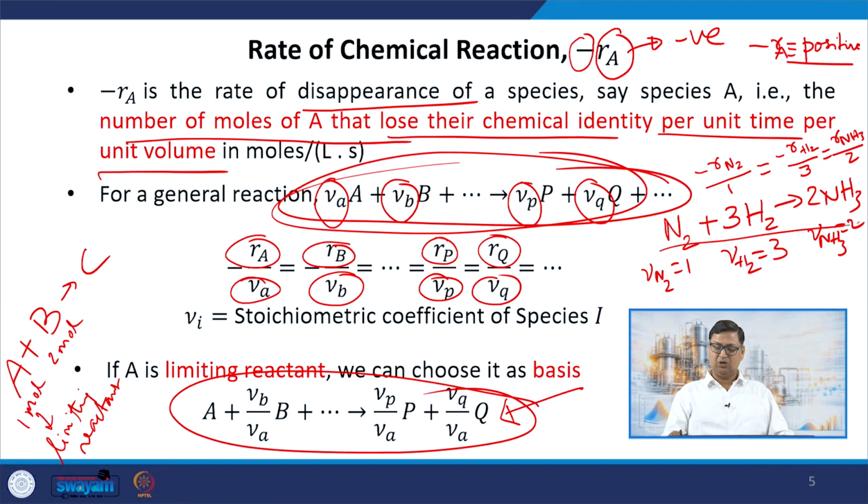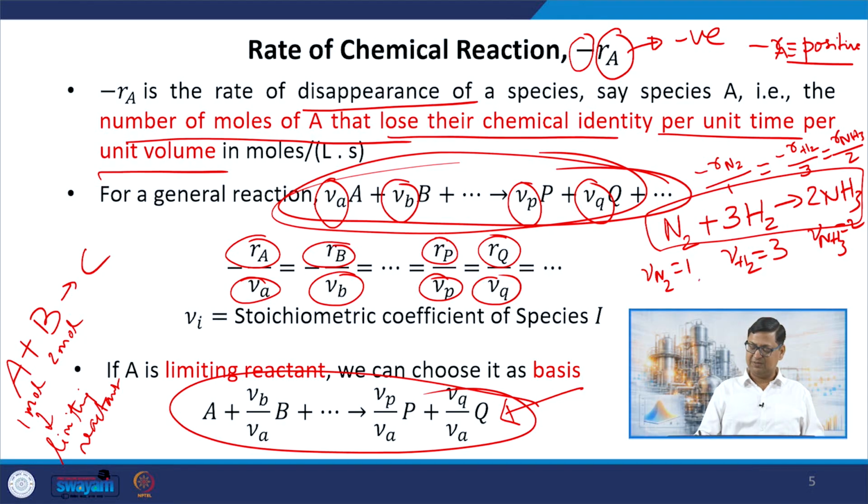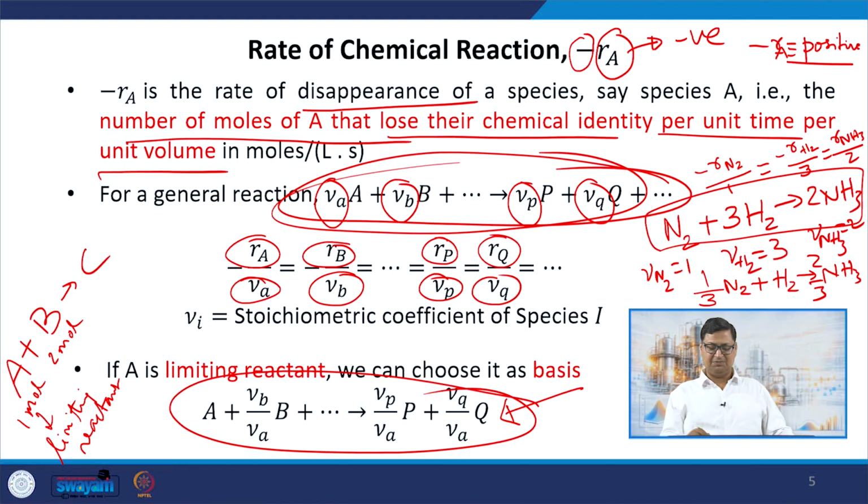So, let us say, going back to this reaction, if for example hydrogen was the limiting reactant, then what we could have done is divide this by 3, and we would have 1/3 of N2 plus H2 giving rise to NH3 with 2 by 3, right. On the other hand, if nitrogen is the limiting reactant, then in that case we will keep the same reaction as it is, right. And of course, it is a reversible reaction. So, if the reverse reaction is more favored, then we write it differently, right. So, all these things are possible, and this is how we typically represent the chemical reactions.